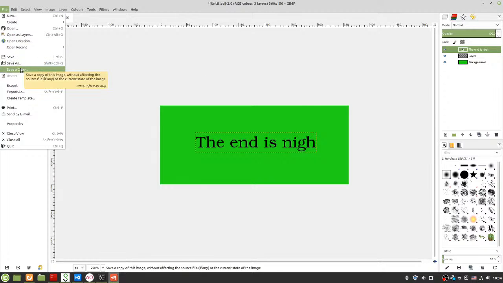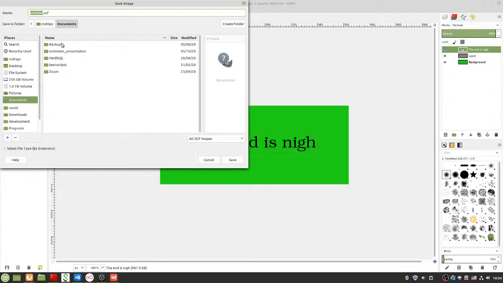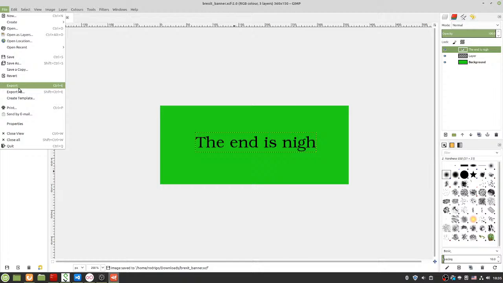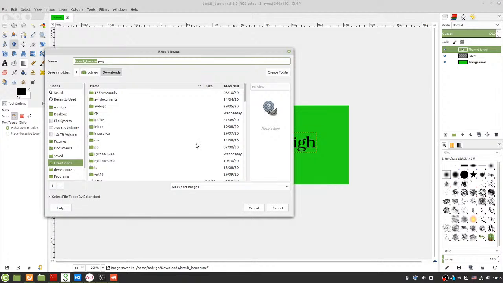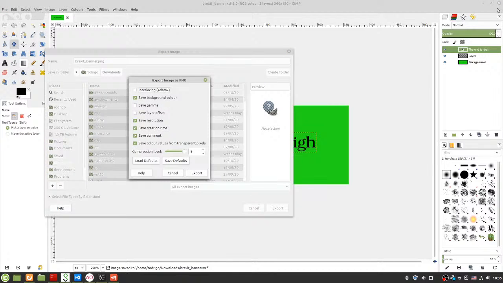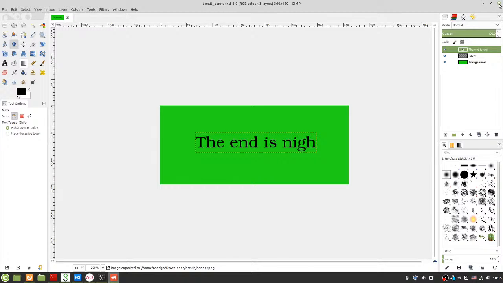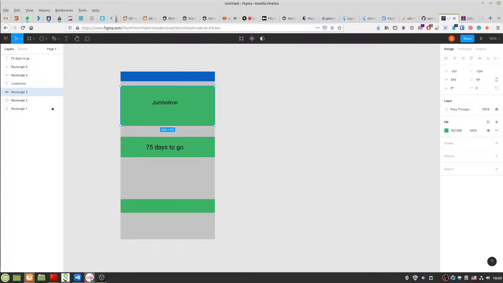Save as, copy, save as, under downloads, for example, and call it banner. Right, banner, downloads. There you go. That's the banner. Yeah, export it. It's pretty silly, but it's going to do what I think it's going to do.